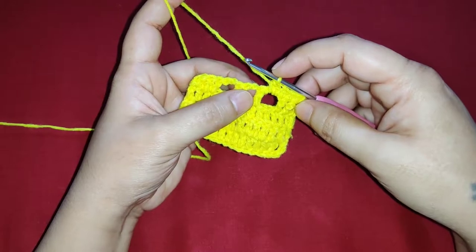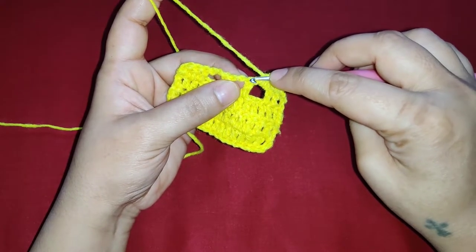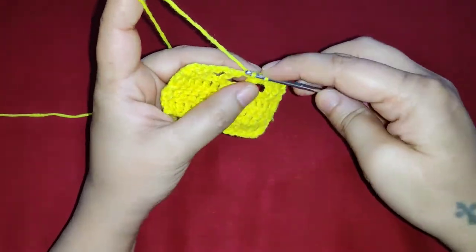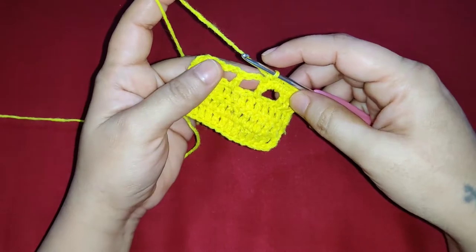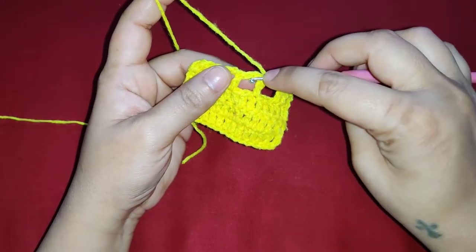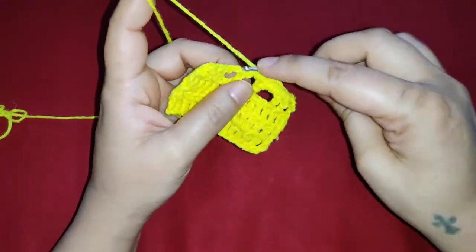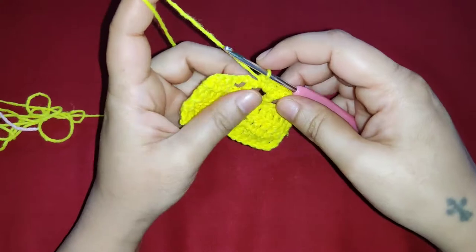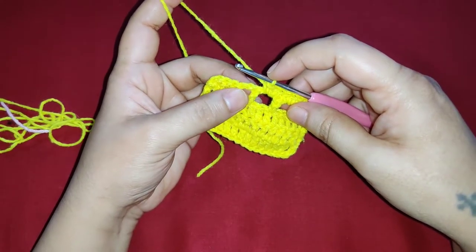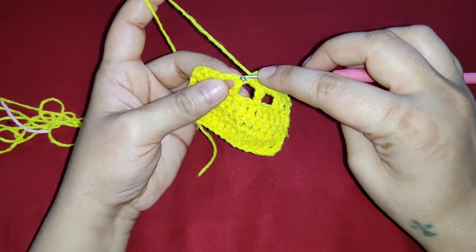And now you work one single crochet right on top of the next double crochet. That's right here. That's one single crochet. And now you need to work two single crochets in the next chain space. That's one and two. And now you work one single crochet right on top of the next double crochet. That's right here.